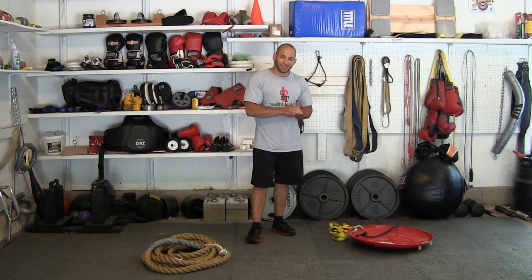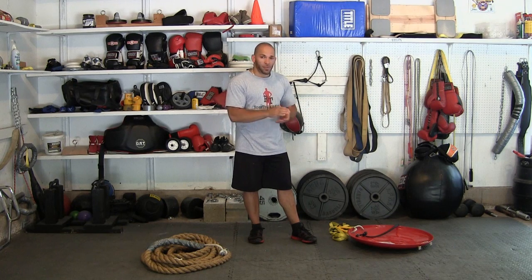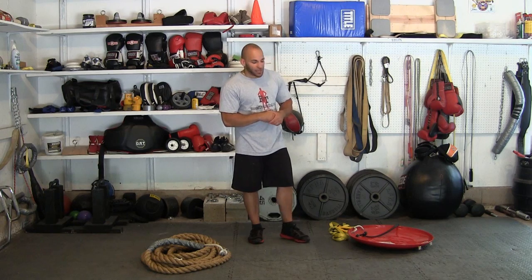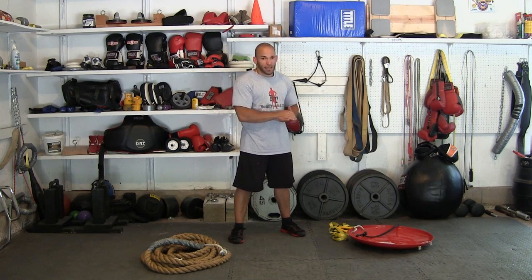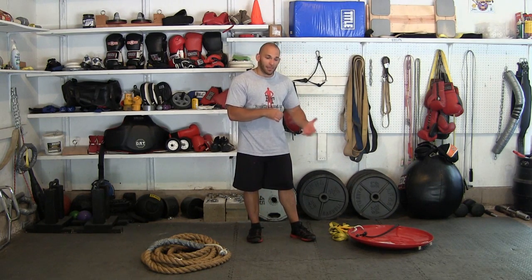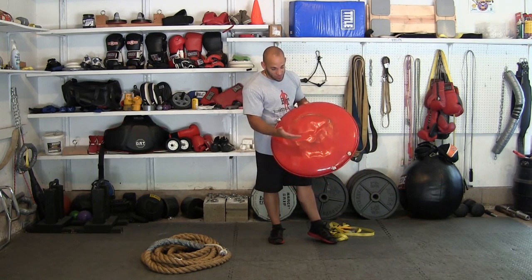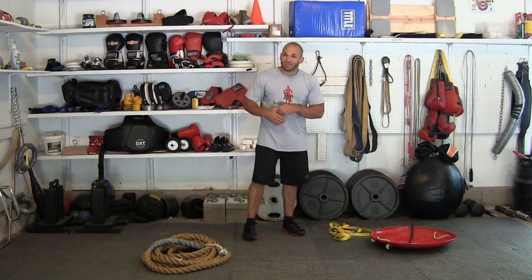In terms of cost, I bought this six or seven years ago so I couldn't tell you exactly what I paid — I want to guess it was probably 20 or 30 dollars. Either way, it's not going to be all that expensive. One thing I will say: if you go out looking for a sled like this, be sure to buy a metal sled. If you're going to be loading a considerable amount of weight on it, don't use plastic — it's only a matter of time before it cracks, whether you're dropping weights or dragging it over a rock.